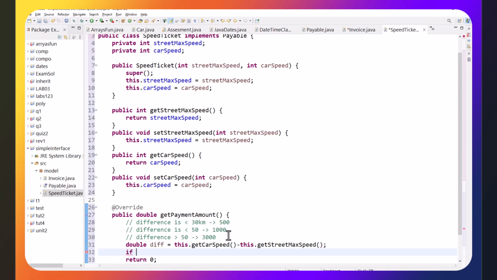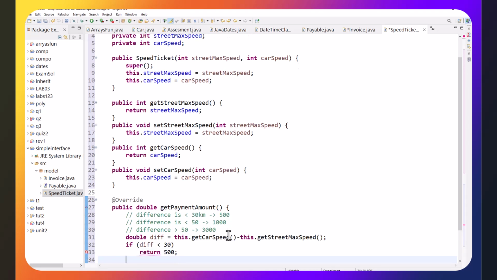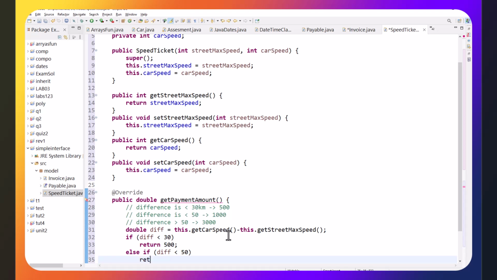Now let's say if difference is less than 30, return 500. Else, if difference is less than 50, return 1000.